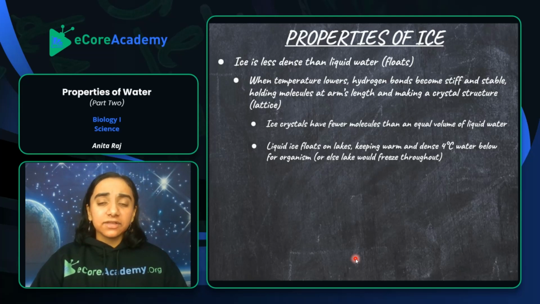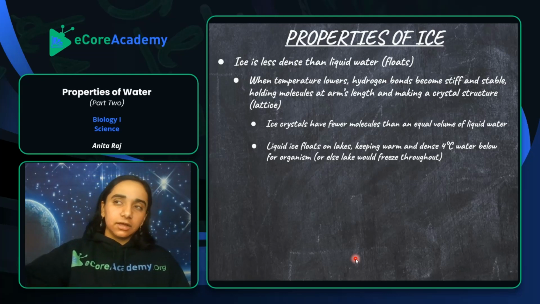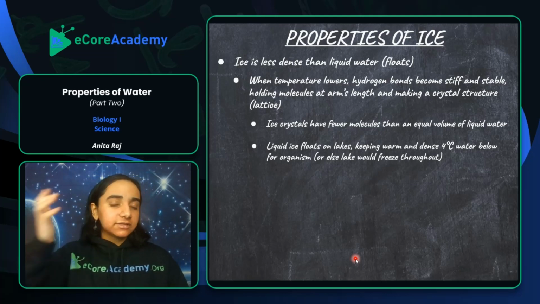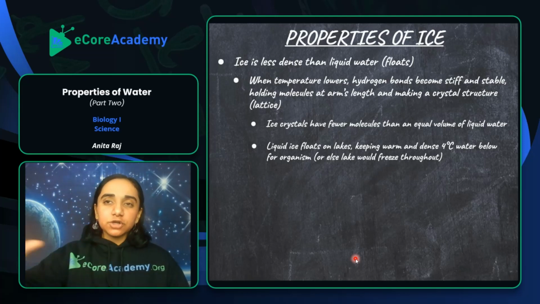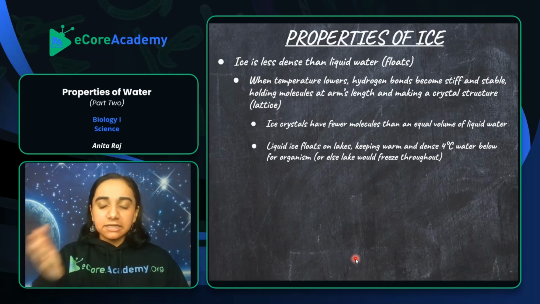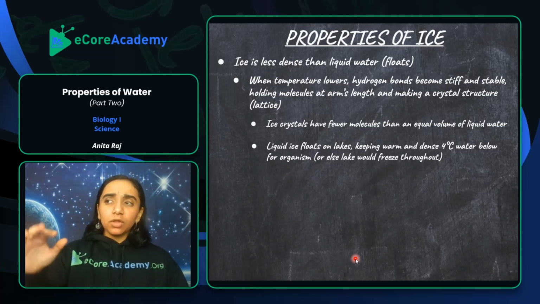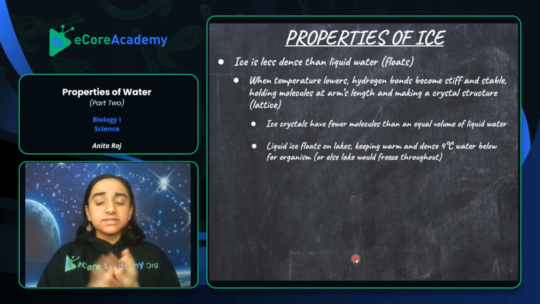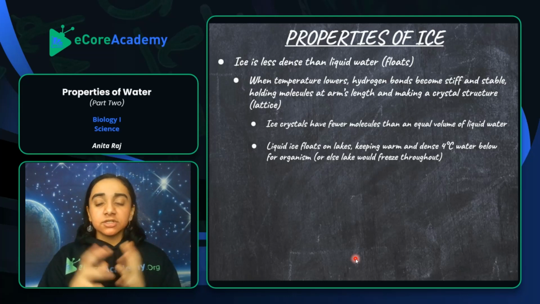Instead, the fact that ice floats is so essential to life, because ice will float at the top of a body of water, like for example a lake, and it'll freeze over and create a thin sheet at the top. What happens is, because ice floats on those lakes, because of ice's property of being less dense than liquid water, all of the dense water is at 4 degrees Celsius, and it's super warm.